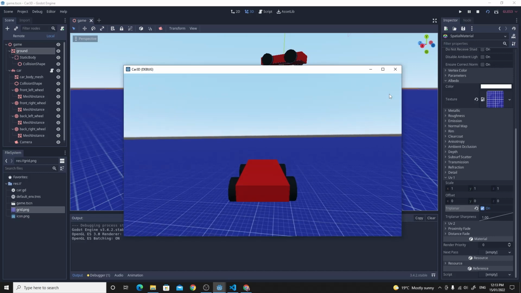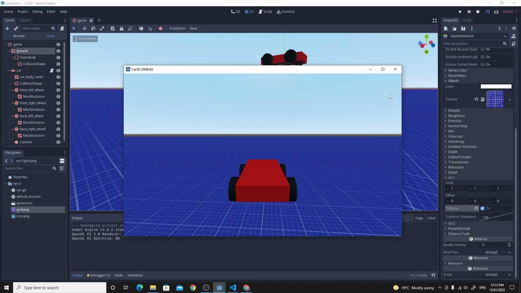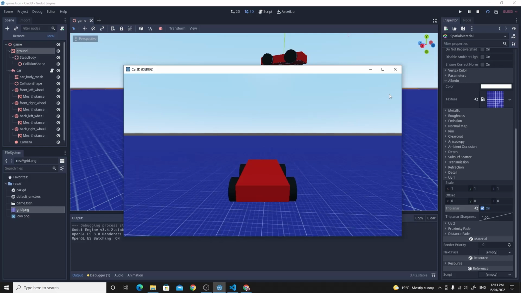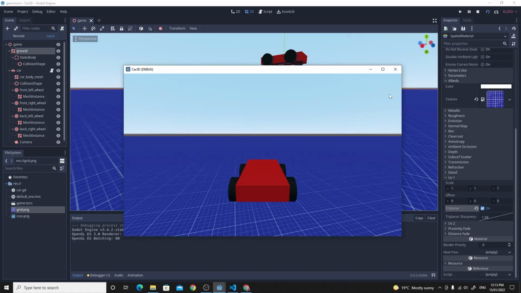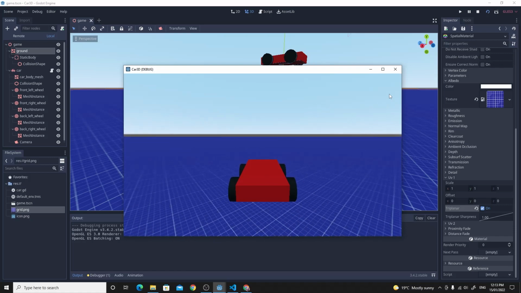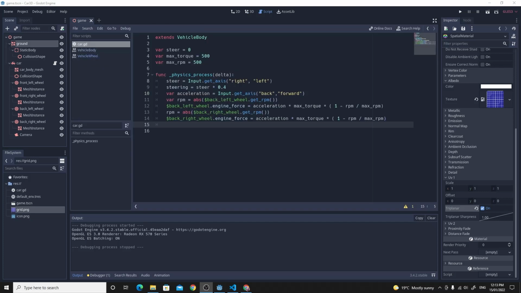So I've made my world 50, so it's a little bit bigger, so I can see that it's accelerating as it goes, and it does tend to not accelerate beyond the speed that we have set it to. So it's looking like it's working pretty well so far. You can tweak these values as much as you like, but what I'm going to do is just drop this down a little bit so we don't get the wheelie when we start, and then we'll just fix the steering so that we get that a little bit smoother too.